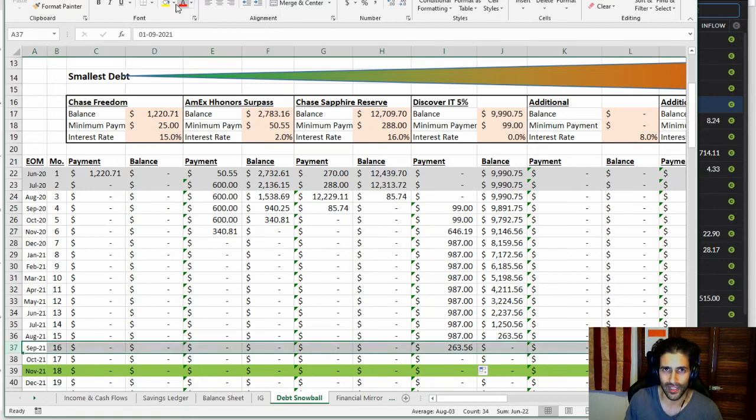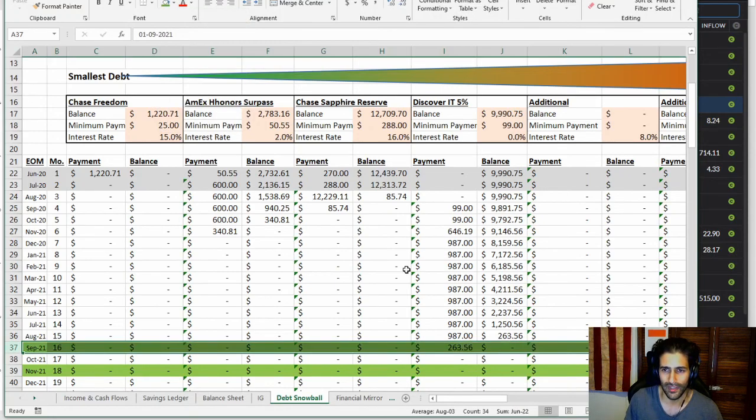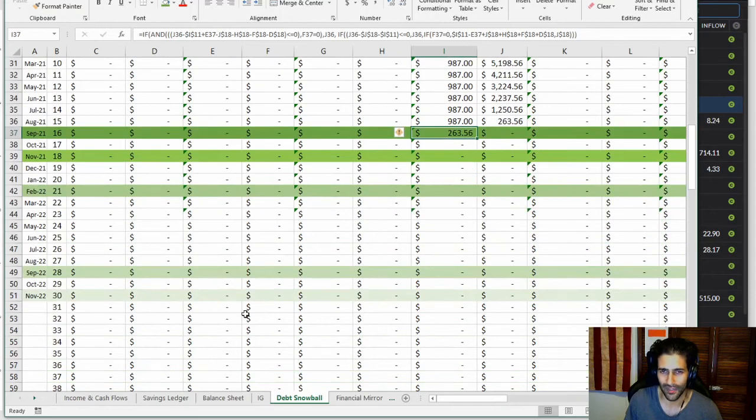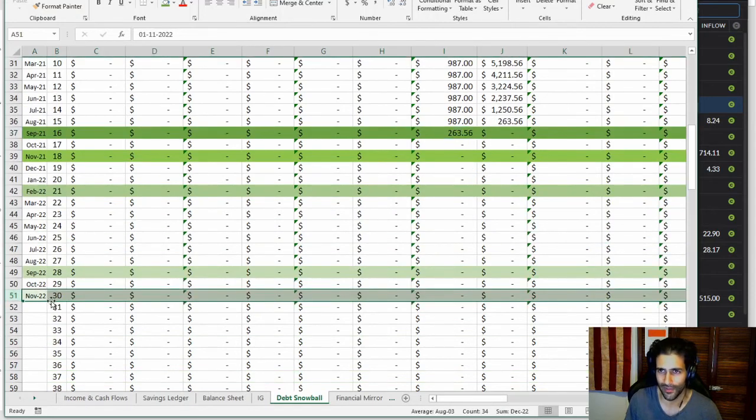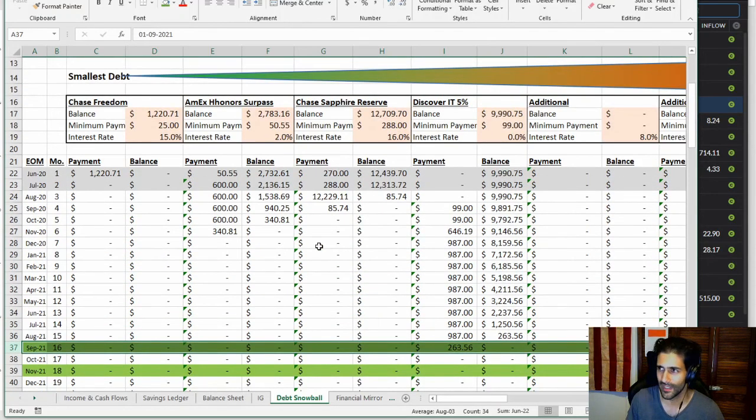My debt-free date has decreased now by 2 months. So we're going to put another one. See, this is where it started, November 2022, and it's already been cut by over a year. All right. That's pretty cool, isn't it? That's what happens when you start paying down debt. You find ways to make things go faster. You optimize the cash that you already have, and it just goes away. It goes away a lot quicker than you think.